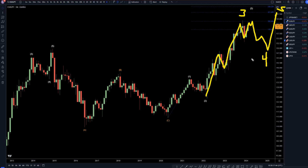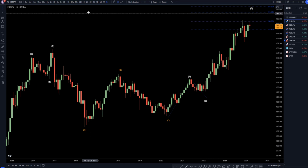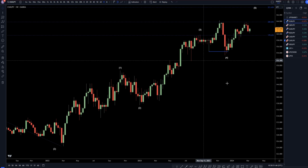That wave 4 is going to be a monthly time frame wave 4, so that's going to be a correction that potentially will last like 6 months or more. But still no proof that it's over, still no break of structure, still no big engulfing move at a fib level, so still primarily looking for longs.